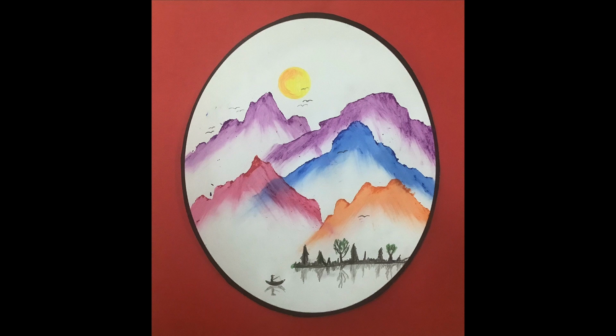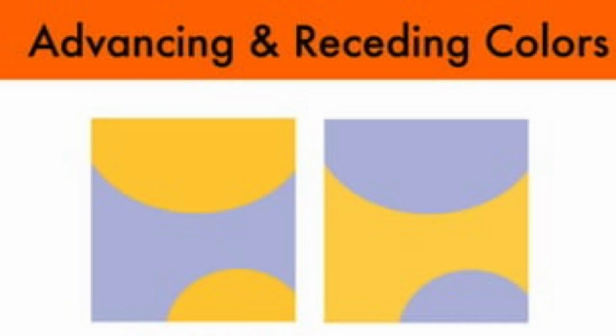Now, when we make these pictures, we're going to use a lot of colors for our mountains that you normally wouldn't see. And that's why I want to talk about what warm and cool colors do with your eyes. Cool colors, blue, green, and purple, tend to move backwards in space, while warm colors tend to move forward. Which one of these colors look like they're closer to you? I think the red, the warm colors, or the orange, the warm colors in this picture.